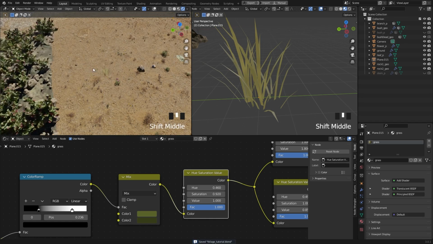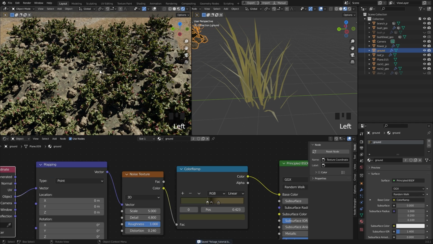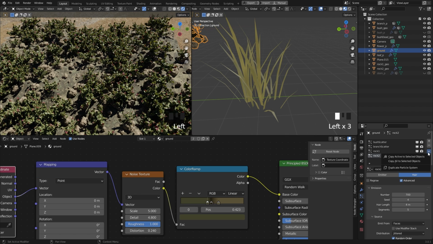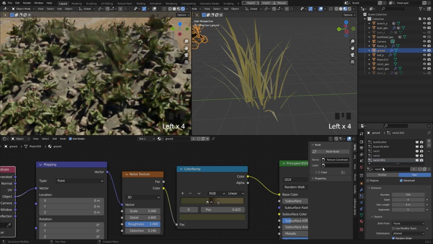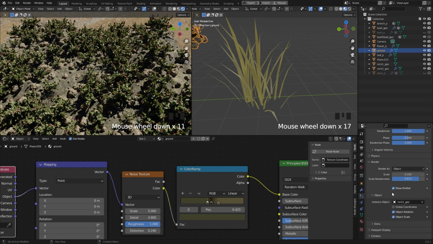And we can use what we've done before to just scatter the grass around. Makes it really easy. Select our plane, go to particles, drop down, duplicate, select this. Oh, before we do anything, I want to make it unique. Call it grass, and call this one grass. Probably don't want that many strands of grass. We'll do 200 for now, and we'll see what it looks like.